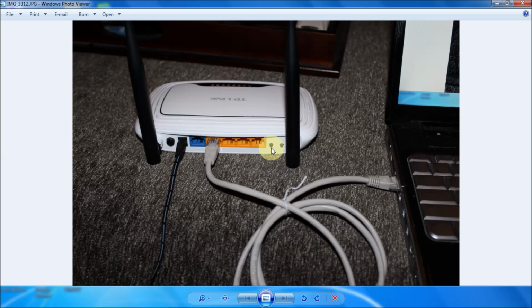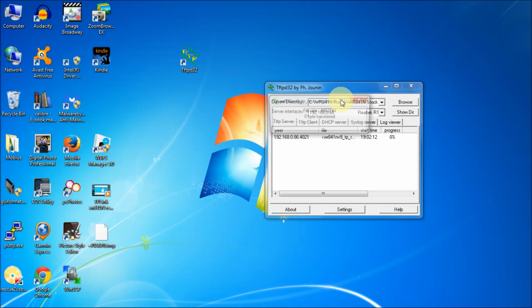One, two, three. And once that happens, the router starts booting. And you should see this happen. It transfers the file from your TFTP program back to the router. And at this point, the router should be rebooting. In my router, I have the power light and the lock light on right at this moment, and I'm waiting for it to reboot.